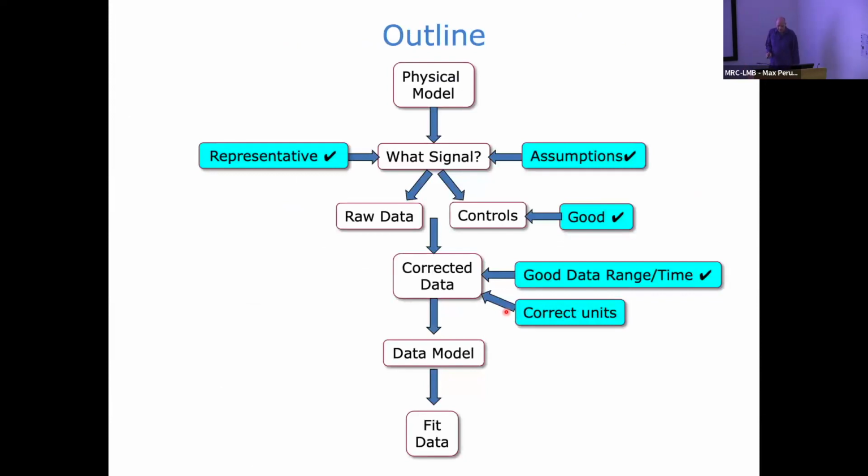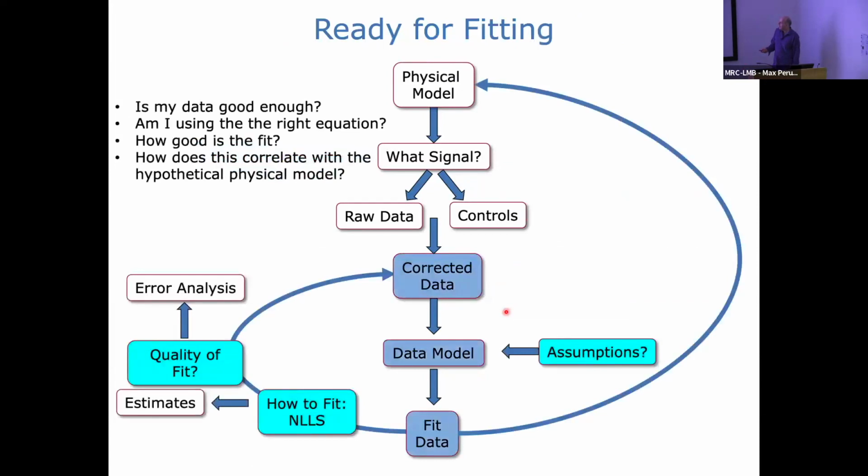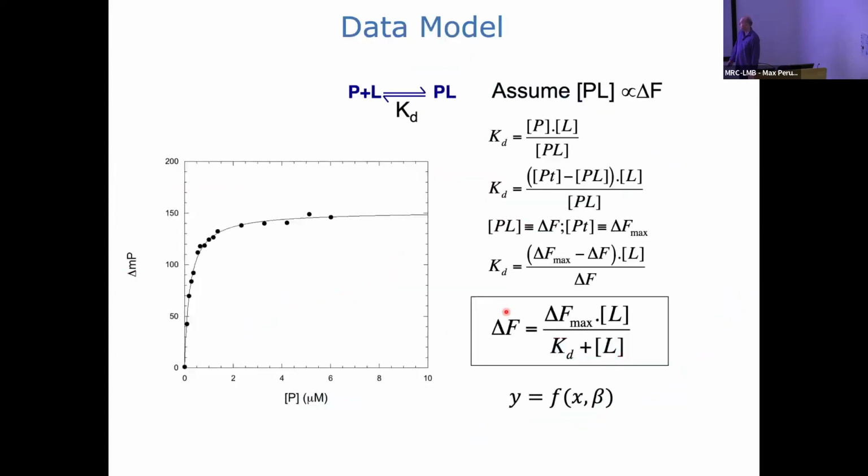Okay, so you've got everything in the correct units, and all these assumptions are good. Let's get on to the data model. So the questions in this are: is my data good enough? Do I have the right equation? How good is the fit? Does this correlate with what you think the physical model actually is?